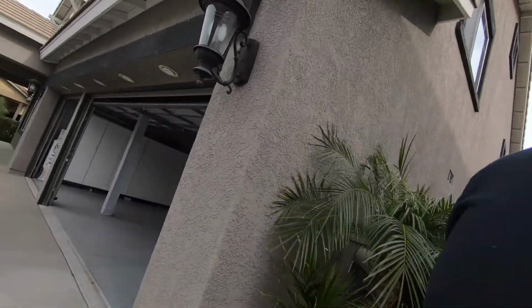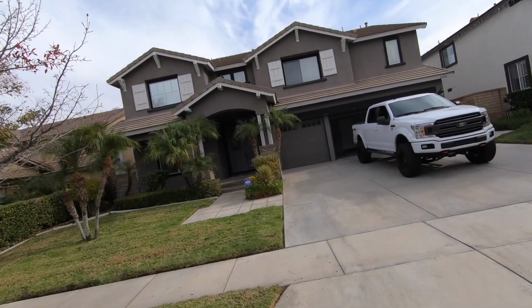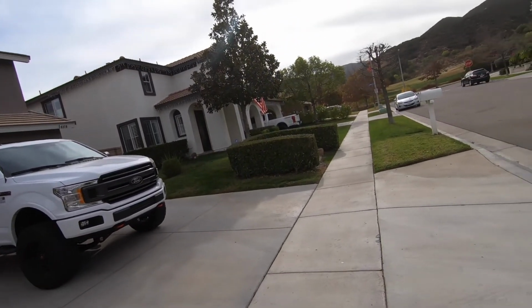Now, originally I told you guys that the move to the other house was temporary. It's already been a year since we moved to that house. We can't believe how fast a year goes, you guys, and it just flew by. So what I wanted to do today was give you guys a tour of this particular house. We had renters in the house for that year while we were gone, and I wanted to come back and show you guys the house that we call home. I really missed this view, getting you the vlogs from this house, you guys. So we're super excited to be back and wanted to show you a little bit of the front.